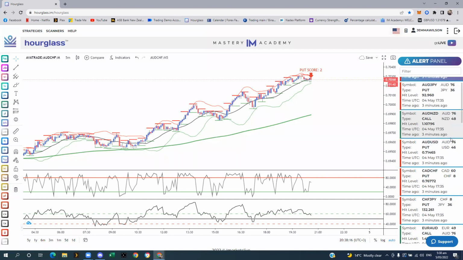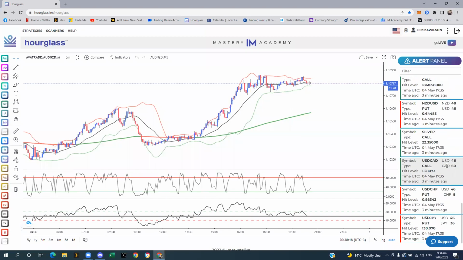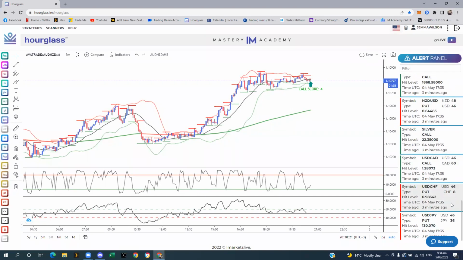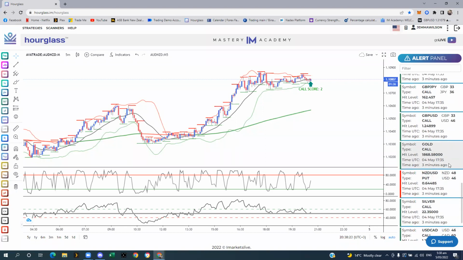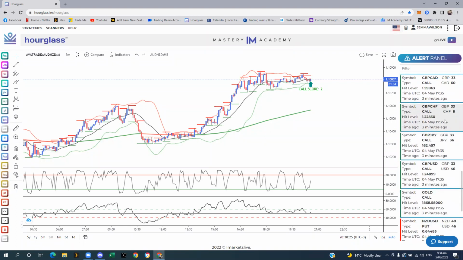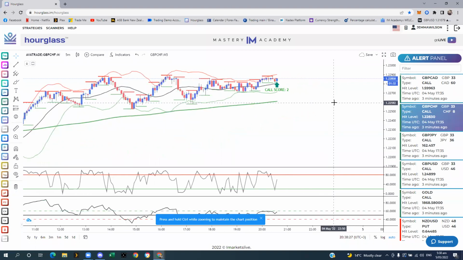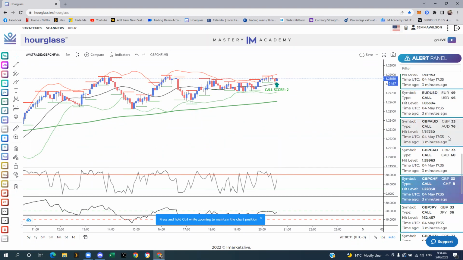So here we go. I'm going to move to the bottom. Let's find some down here. No, no, no. GB Chef, that's the one that we just looked at. Oh yeah, now it's more accurate. It's moving now, so that's good. So if your scanners don't match up, just refresh them because sometimes they lag.